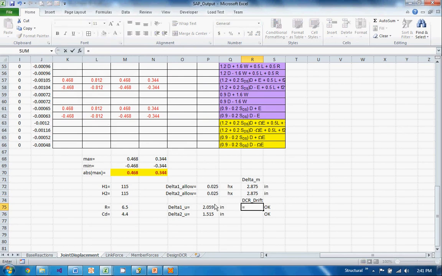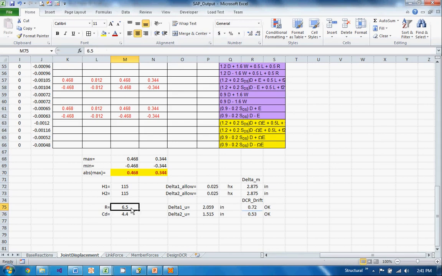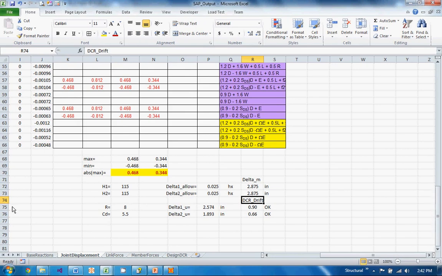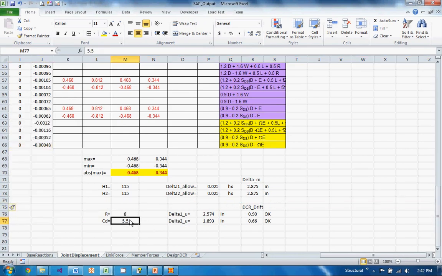This is equal to that divided by that, right? So that's 0.7. You can see how close you come to it. If you use an 8, the DCR is 7.728, which you have to find 0.5. My DCR is 9. So using a bigger R, your force is going to reduce, but when you check the drift, it's going to increase.